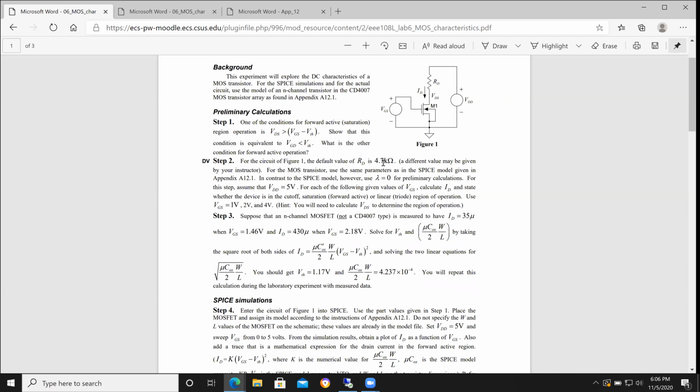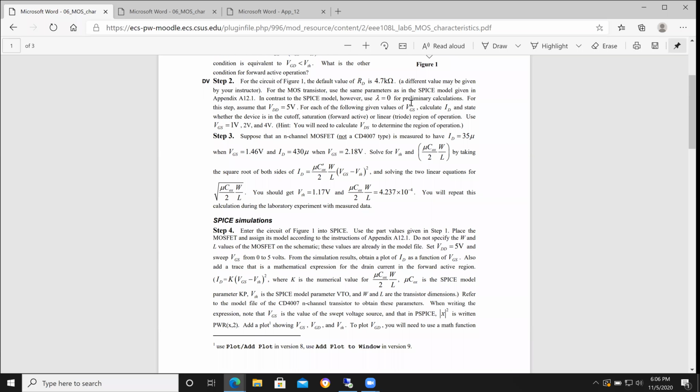Stick with the default value, for simulation purposes, of 4.7K ohms for RD. When it comes to the lab part of it, I might specify a slightly different value depending on what's available in the lab kit. Let's see here. Yeah, these are all the hand calculations. They're just giving you some parameters and asking you to get some data from that.